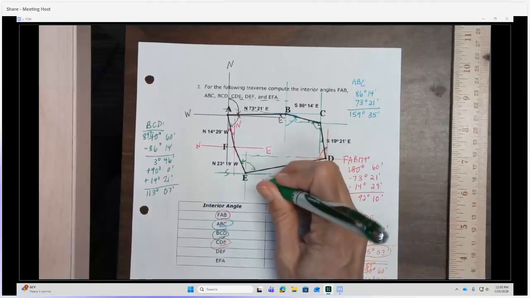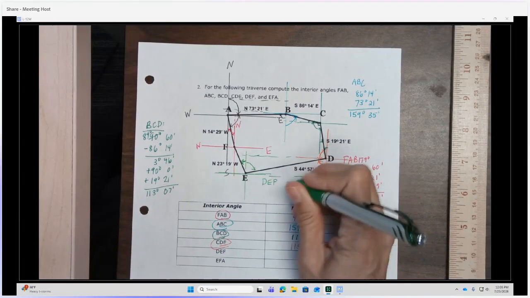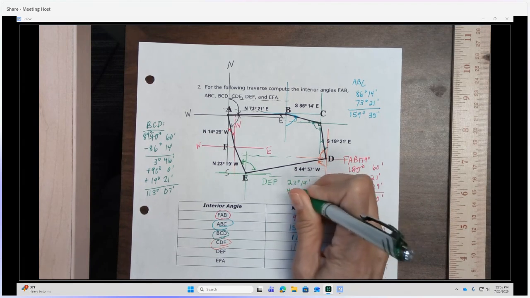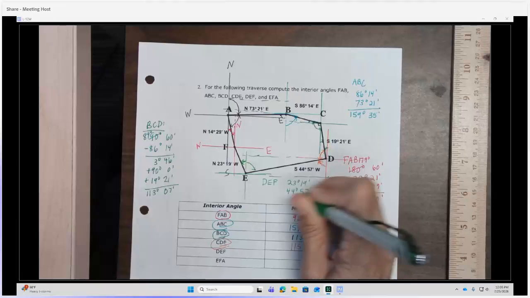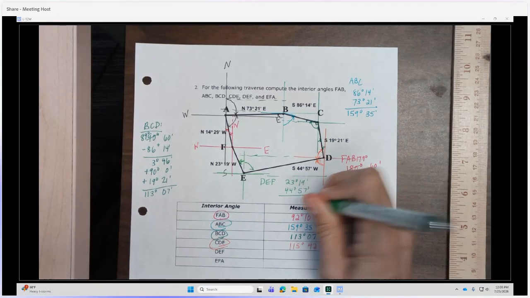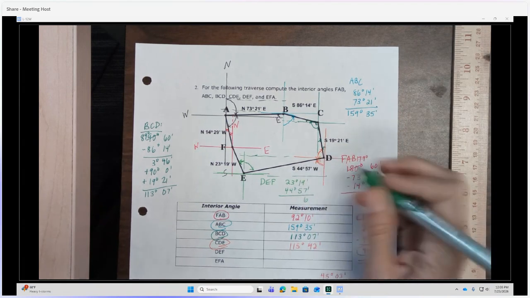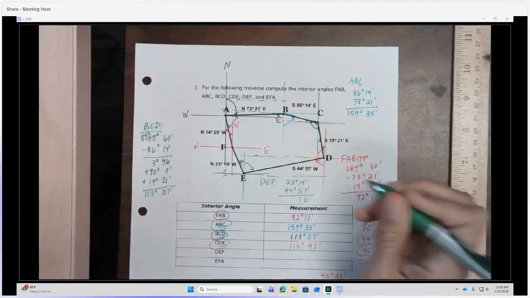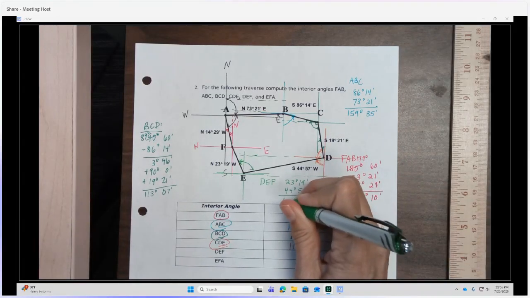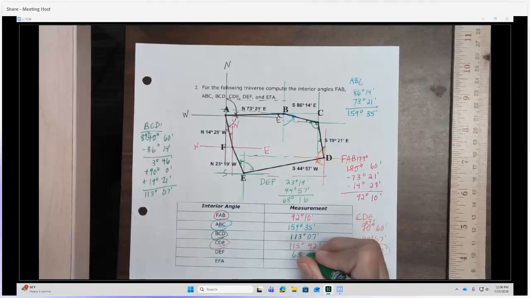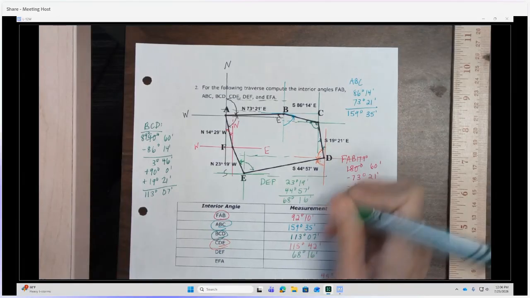So that one's a little bit more straightforward for DEF. Take the 23 degrees, 19 minutes, and add it to the 44 degrees, 57 minutes. And we're going to have to carry that. So I'll get a 6 there, and then that will become a 1, and then we'll get 68 degrees. So 68 degrees, 16 minutes for that DEF.